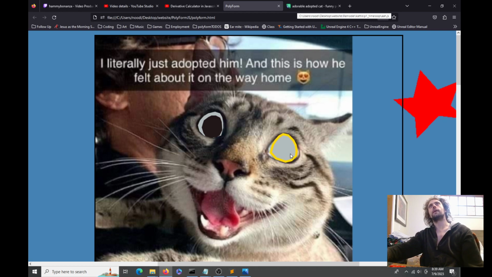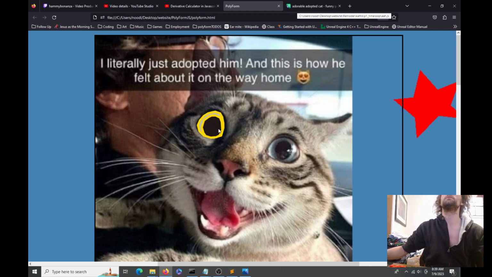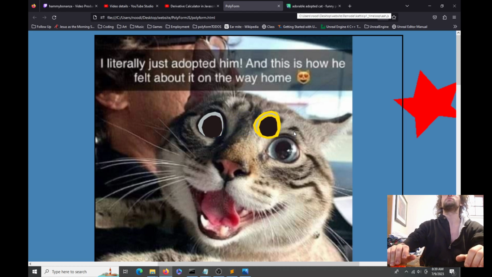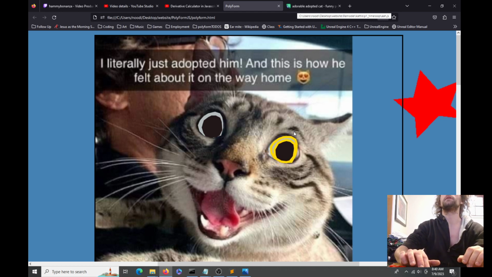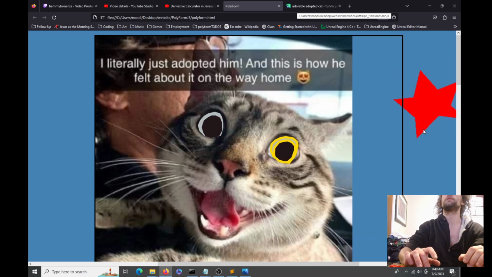And actually, I guess what I should have done is, what was the key again? Is it Q? Yeah, Q. I guess what I could do is copy these just to keep them the same relative to each other, and put them here and then rotate them until it looks right. And turn that up a little bit. Okay, a little faster.